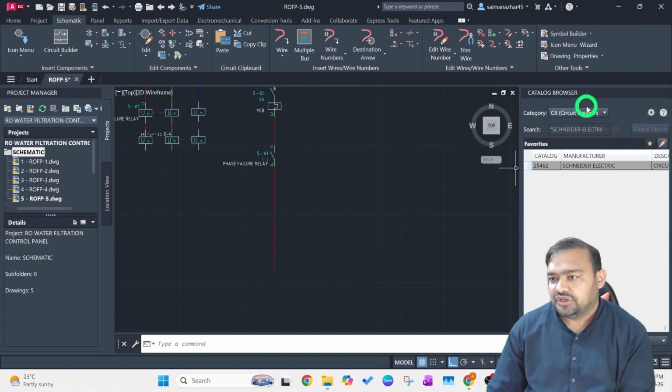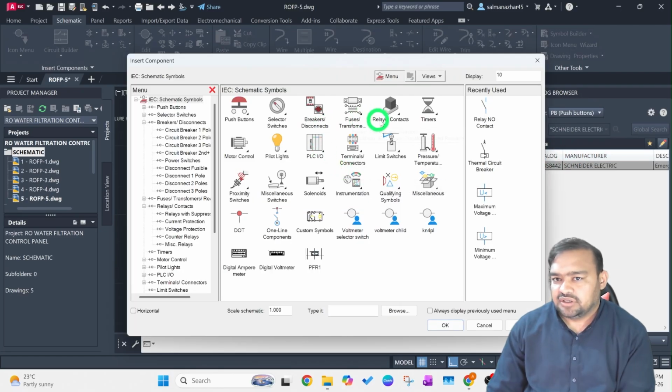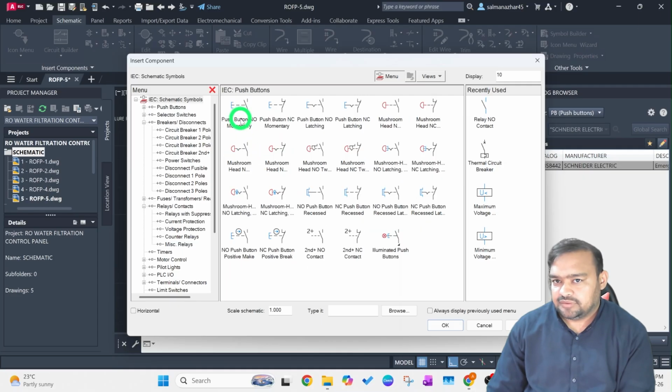And the third component is our push button. Here it is, our emergency stop push button, and we will link it to our push buttons. So here it is, mushroom head, normally closed, and once it is pressed, it will be opened.